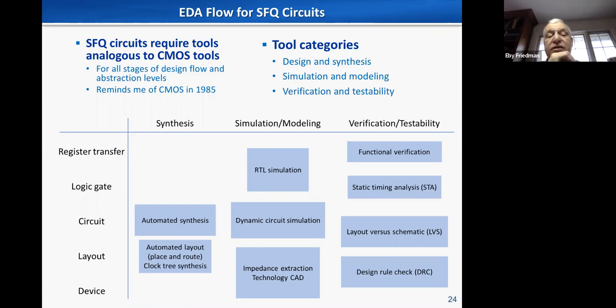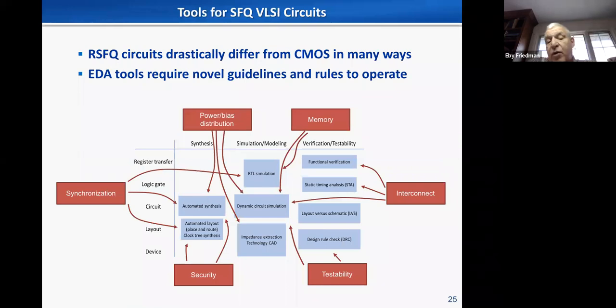So now there's a lot of effort to develop EDA tools for SFQ, to automate the design, the synthesis, simulation, modeling, verification, testability. These are all issues of great currency and importance. And of course, it crosses a variety of different abstraction levels from device all the way to RTL. So it's a big focus and a big action. There's a lot of effort and a lot of recent research in this area. And so what I'm going to talk about today is compartmentalizing these subcategories, and there are a bunch of others. We can go on forever, but I only have half an hour today.